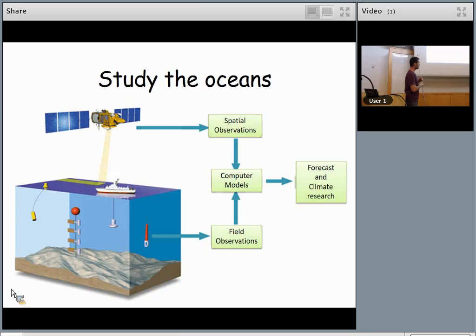And recently, especially since the 90s, and even more so since the early 21st century, we now have amazing ways to observe the ocean. So first, we have the spatial observations. And the 90s, why I'm talking about the 90s, because it's when we launched altimetry. So altimetry is the measure of sea surface height. And just by looking at how high the sea surface is, you can actually tell a lot about the circulation.